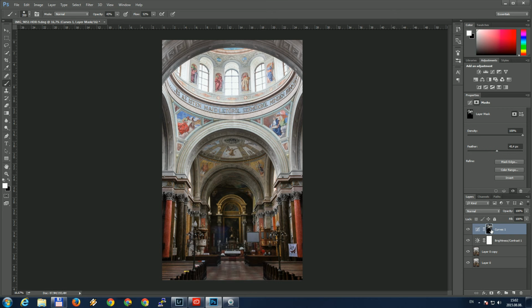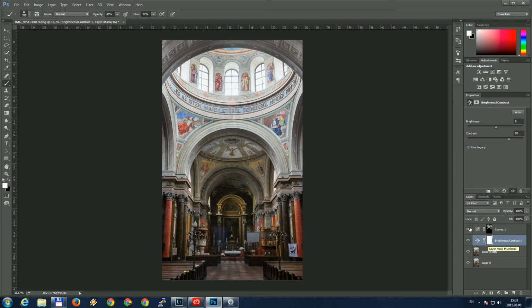Okay. Once we have done this, as I see, the contrast is a bit too much. So I go back and decrease it. Always keep in mind, and that's the brilliance of Lightroom, that if you do the photo retouching in a non-destructive way, which means you won't apply everything to your base layer, you can always go back and modify the adjustments.